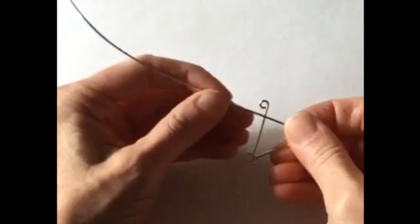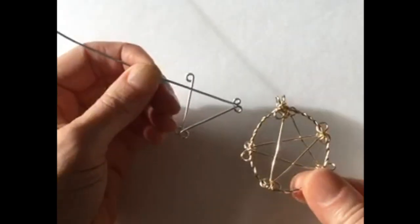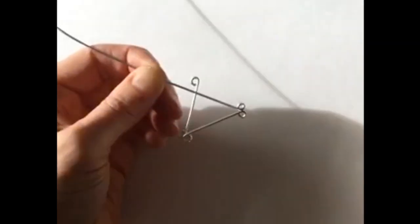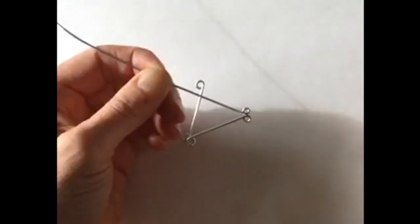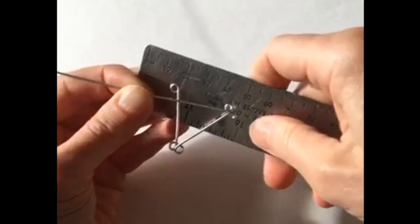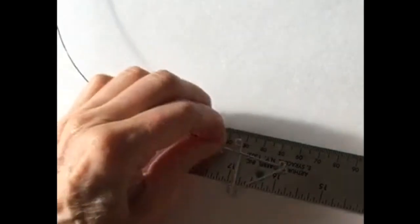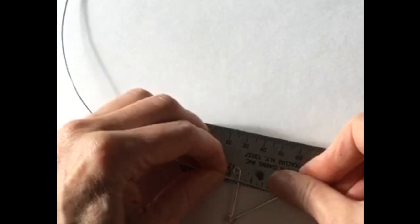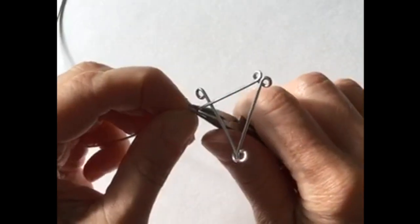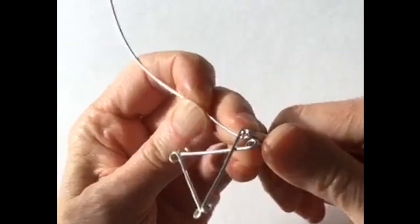Angelique says she's not sure what we are making. What we're making is the star to go with the design we did last week with the stones. Instead of last week — we made it with several pieces of wire, but it was a huge disaster because it was really hard to get it to sit properly. So now we're doing it with one piece of wire. Then after this, I'm going to do a tree. I'm just measuring the sides to make sure they're even, because you always need to make sure the five points of the star are even.